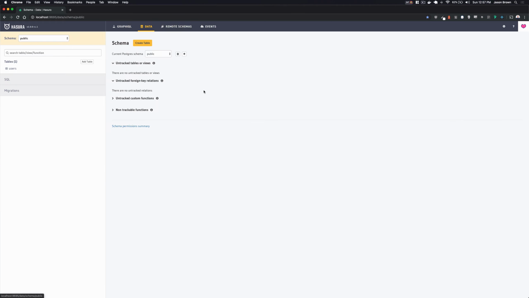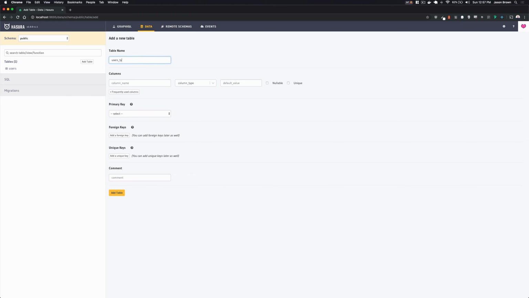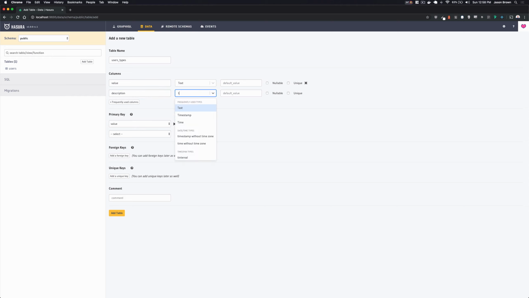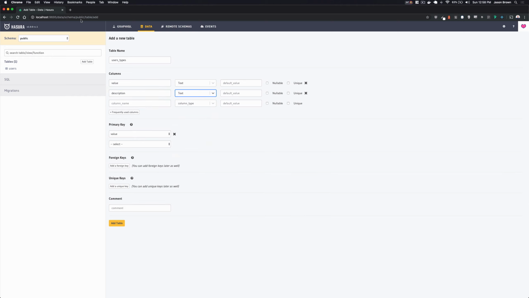To do this, we go into our Data tab, and we'll create a new table, and we'll call it Users Types. And this will be the potential types for potential users. Now, for enum tables to work inside of Hasura, you need to have a singular column with a text as a primary key. This doesn't matter what it's called, it just needs to have the primary key set to a text value. You could then additionally add a description, and that description will then inform the graphical interface to explain exactly what each specific enum actually means. So we'll go ahead and add that table.